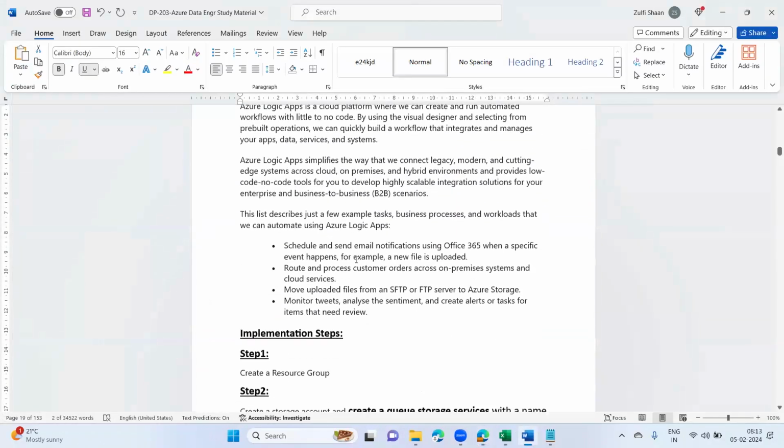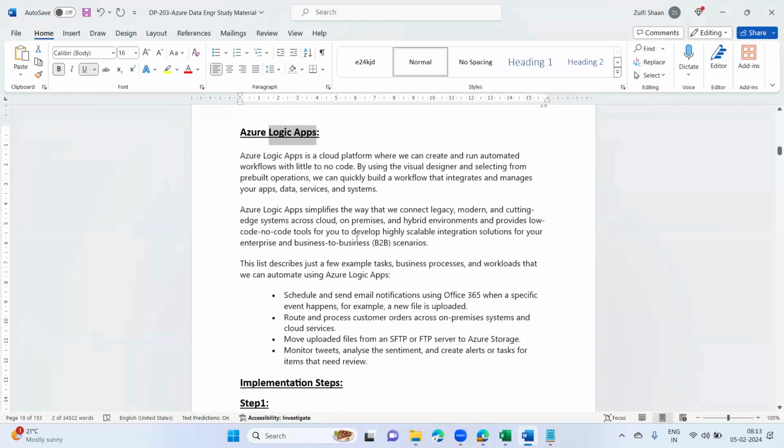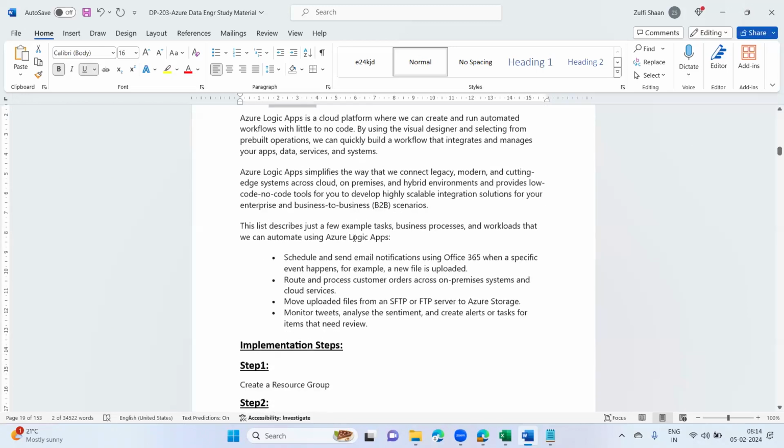So in Azure logic apps, what we are doing, we are designing workflows. That workflows here we are automating in such a way that the workflows will run automatically at a particular frequency, whatever we set, for every 1 minute, every 30 seconds, every 5 minutes, every 10 minutes, every 1 hour, every 1 week, once, whatever you want, you can set. I'll show you practically everything. So now, as the workflow will run, automatically the data will get inside the queue storage services.